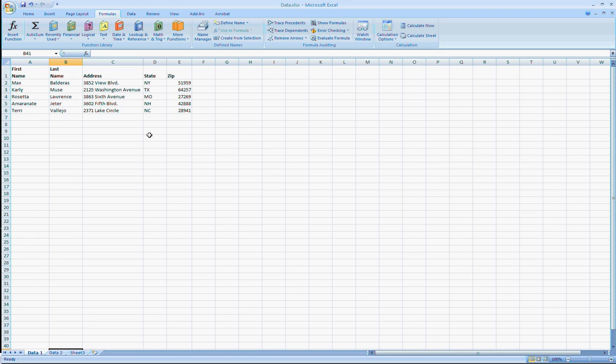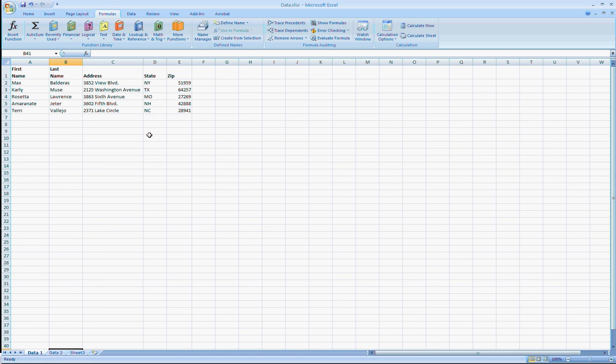Now first, what you're going to have to do is create some ranges for Access to import. Now, we're going to import data 1 from this spreadsheet. This is some example data that you could use. You could apply these processes to other applications. This is just the basics on how to do it.